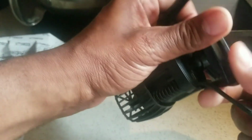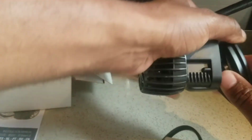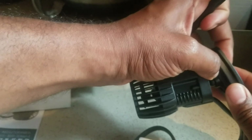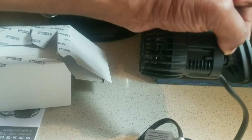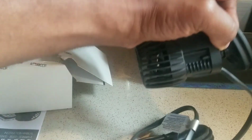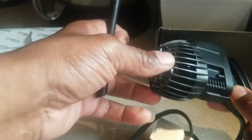Oh man, so I'm pretty sure I won't have to worry about it coming off the glass, because I almost lost a finger just now. So very strong magnet, very small footprint. I may replace the Voyager with this one. Sorry, CJ, but I may get another one of these just because of the small footprint.